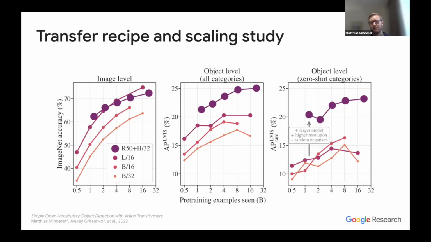And our contribution and our goal during this study was basically to find out how we can continue the scaling. And the answer is, as usual, model size. So making the models larger allows them to learn more from the pre-training, and then that also transfers and scales better during detection. And then also making the best possible use of the detection data that you have in order to transfer these models. So increasing resolution, adding certain augmentations and regularizations is important to continue the scaling. And if you do that, then you can make best use of your pre-training knowledge, which obviously is the goal because that's cheap and we have vast amounts of data, which we don't for object detection.